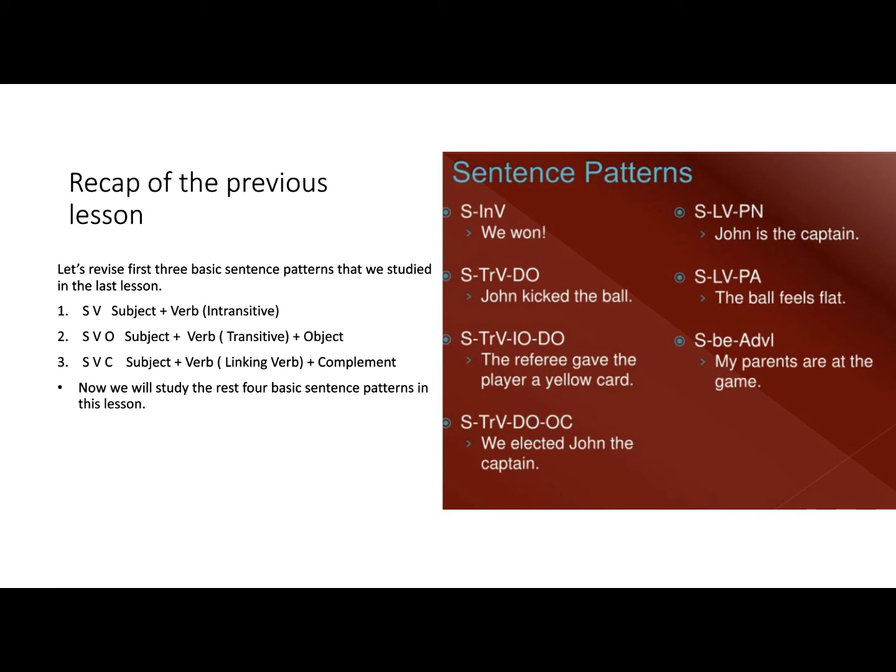Third is subject plus verb plus complement. Dear students, if you remember, as we studied in the previous part, that this verb is linking verb. In linking verb, we have be verb forms and several other verbs which are verbs of sense and perception. If you don't remember, please revise the first part. Now we will study the rest 4 basic sentence patterns in this lesson.